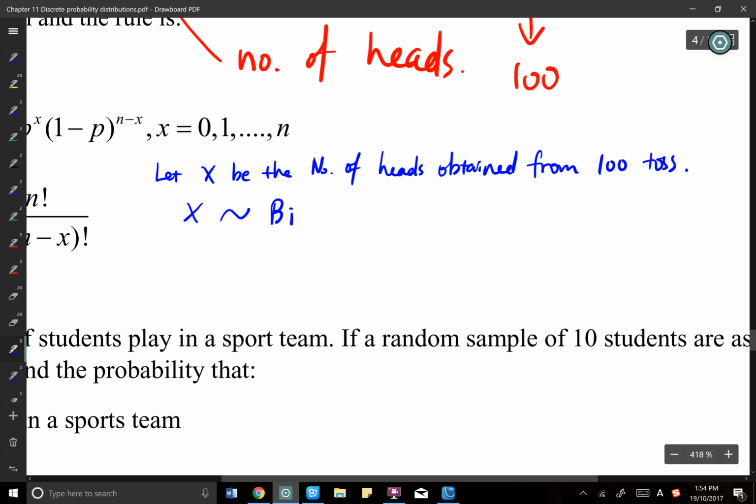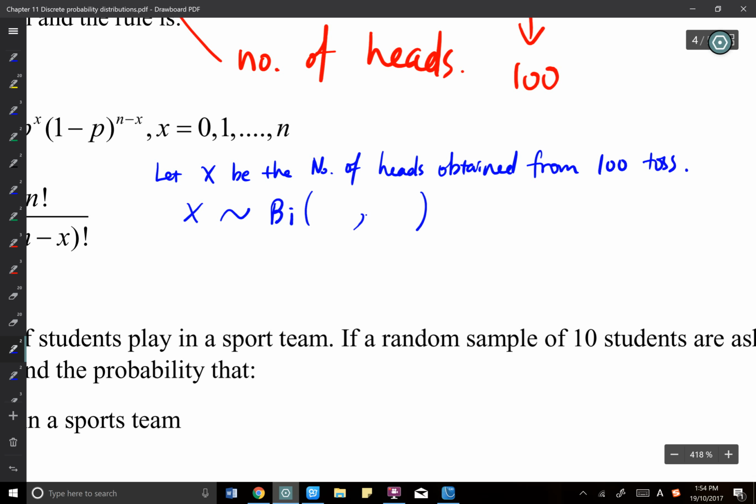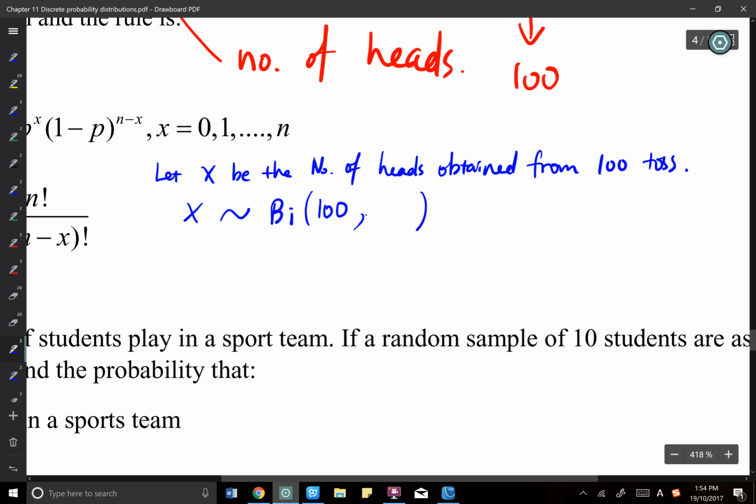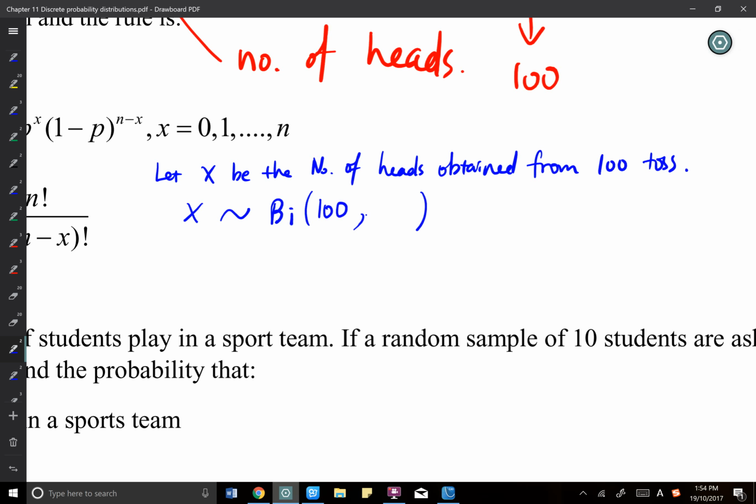The bi means it's a binomial distribution. And 2 things will change the probability. One thing is how many trials you are doing. In this question, 100. That's the first thing that will influence the probability. So the probability will be different: you toss the coin 10 times and you want 10 heads, versus you toss it 100 times and you want 10 heads. That will be a different probability. So the n will influence the probability.